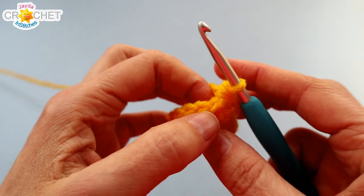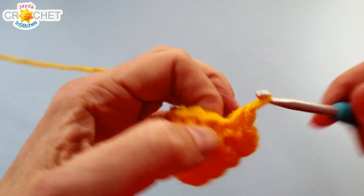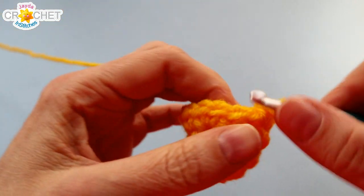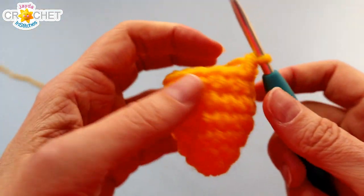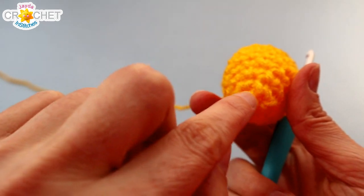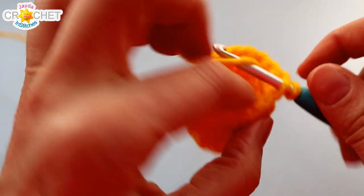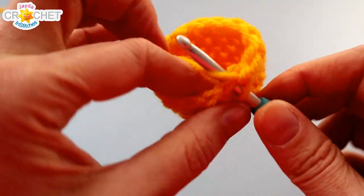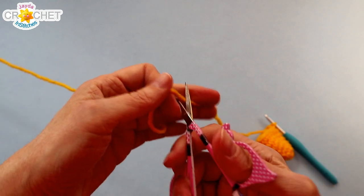For rows five, six, and seven - so three more rows - we're just going to single crochet in each stitch around. Each row will still have 15 stitches in it and there's no more increasing. Keep working in the round, we're not joining our rows. At the end of row seven you should still have 15 stitches. We're just going to even up the top of this row so that we're in alignment with that little bump where row one changes to row two - single crochet once into each of the next four stitches. Then the very last thing is just slip stitch to finish off that row. There's your little wing. Cut yourself a long tail for sewing, about 30 centimeters or 12 inches. Fasten off and go ahead and make a second one so that you have two wings.